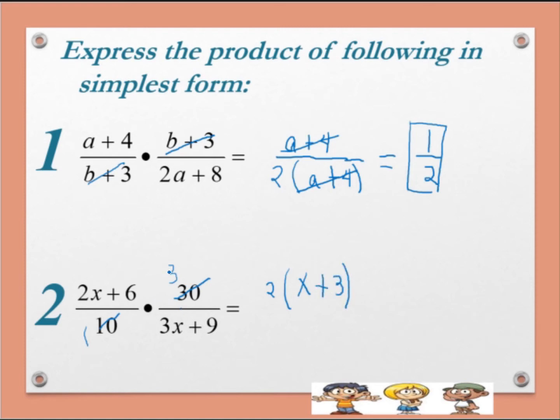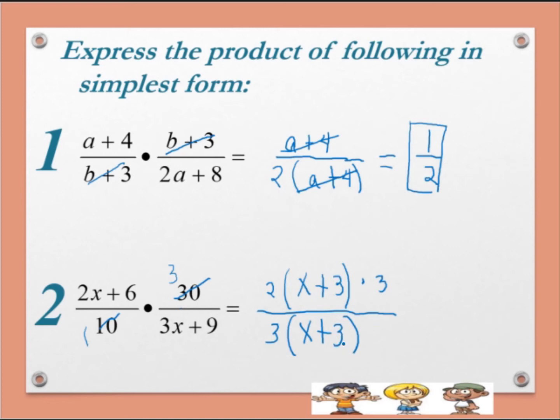Then we also have another numerator 3 which is left. So times 3 all over our denominator. What's left in the denominator is 3x + 9. When you factor it out, the common factor is 3 times quantity, the remaining factor. 3x divided by 3 is x, and 9 divided by 3 is 3. So the factors of 3x + 9 are 3 times the sum of x + 3.